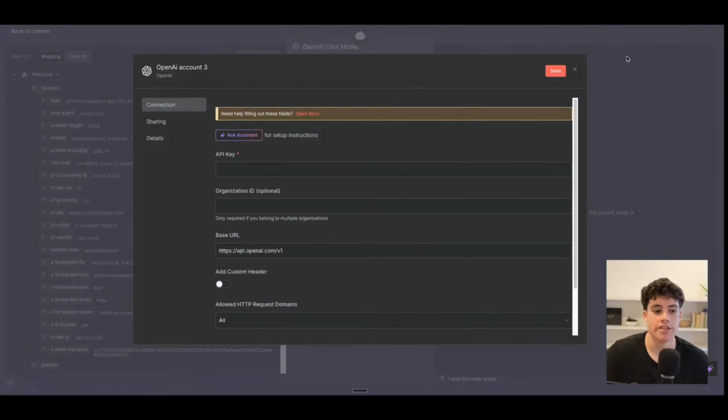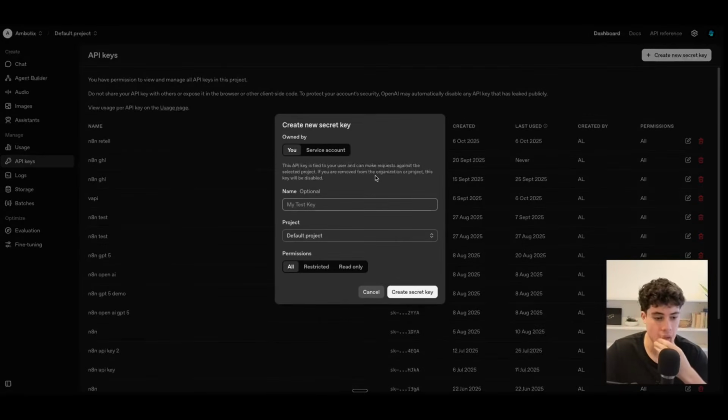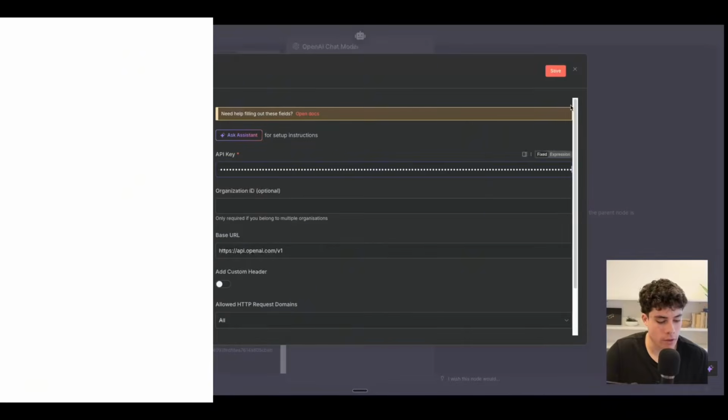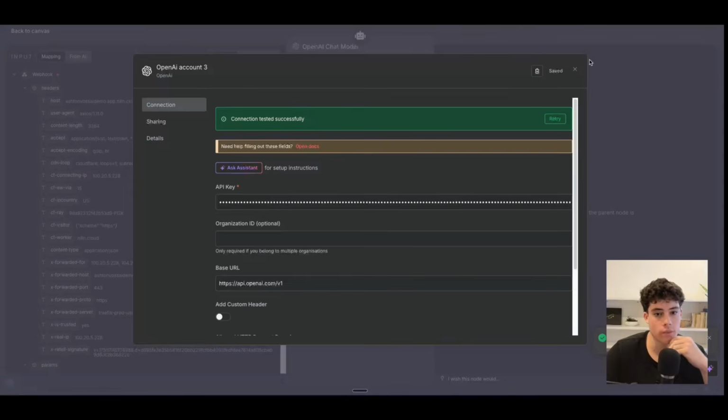So what you want to do is head over to the OpenAI developer platform. Right, awesome. So make sure you log into the platform in OpenAI, in the API keys. And then you want to create a new secret key up here. So again, I'm just going to be naming this n8n up the top. And then I'm just going to create a new secret key. And it's going to give us this long line of API keys. We're going to click copy, come back to our n8n workflow, and then paste in everything right there. Awesome. So that's all pasted in.